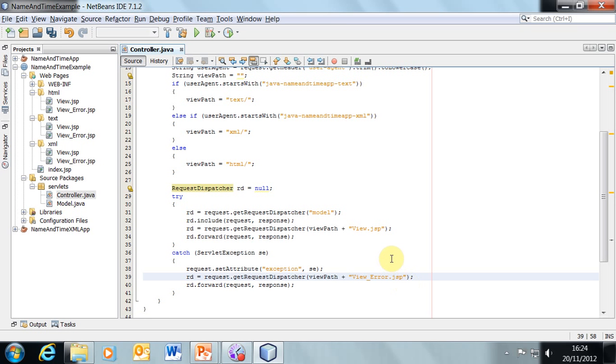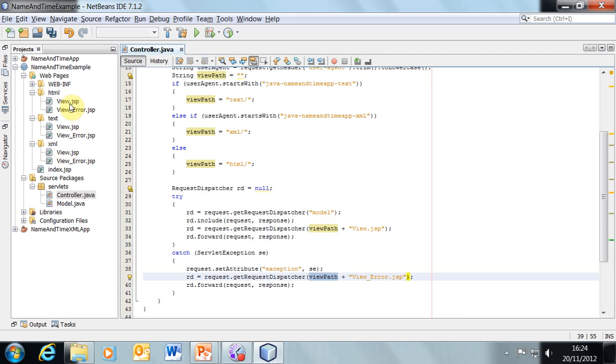So now, whether it be the view or the error view that is chosen, the view path, which was set up here, will determine which one we use dependent upon the client that we've got. So that's a very straightforward, very easy way of dealing with it.